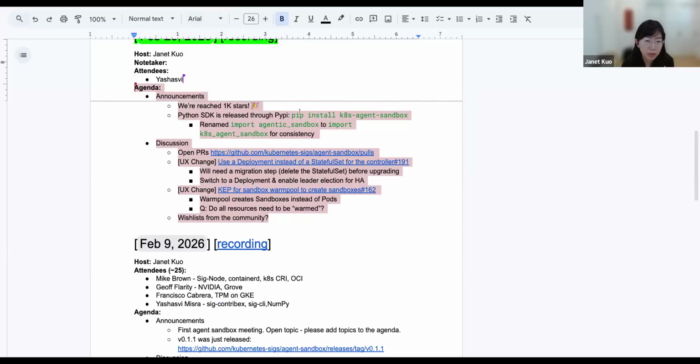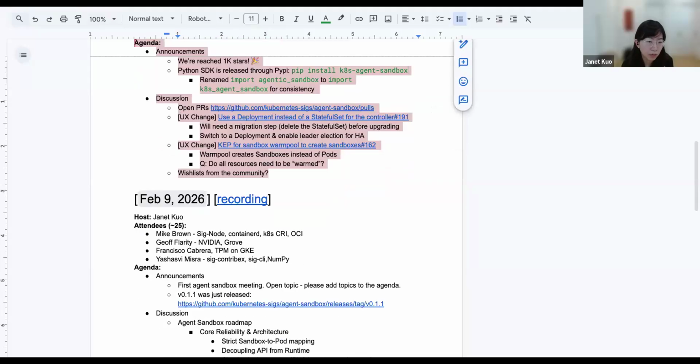So you can now do pip install Kubernetes Agent Sandbox to install the Python SDK. We also renamed the package so that it's more consistent with its name in PyPI.